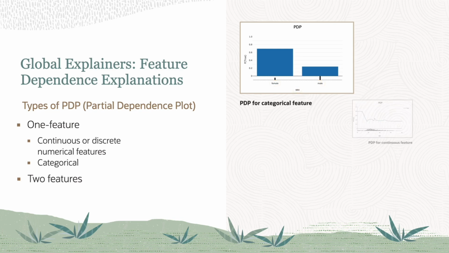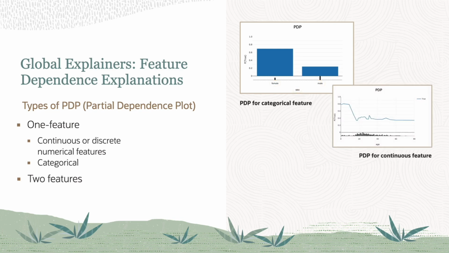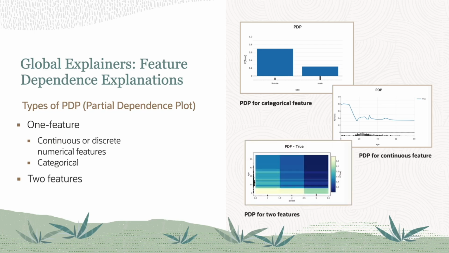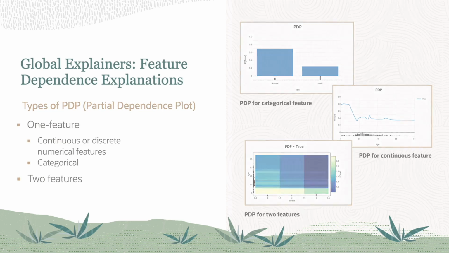Again, in the next case of a discrete numerical feature, the x-axis shows the selected feature values and the y-axis shows here the average predicted target value. For classification tasks, the predicted value is the prediction probability. For regression, it is again the raw predicted values. In case of two features, you can see a heat map here. The x-axis and y-axis are the selected values of two features. The heat map color represents the average prediction from the model across all samples in the provided dataset.